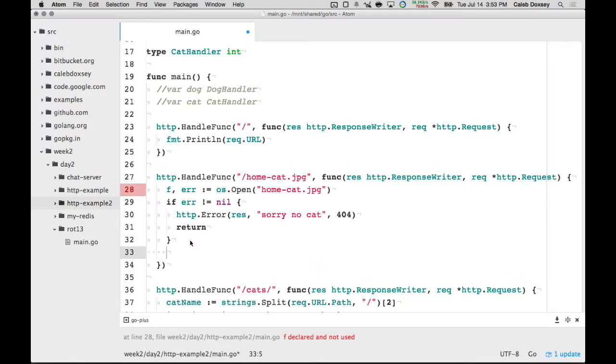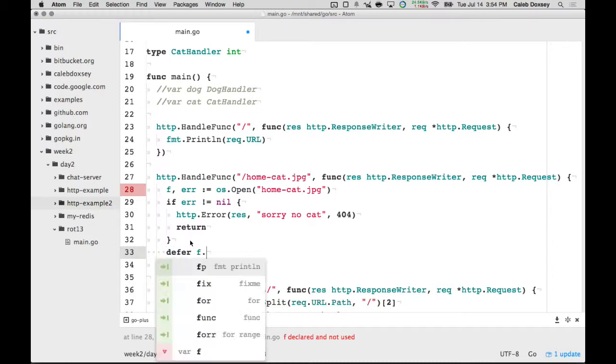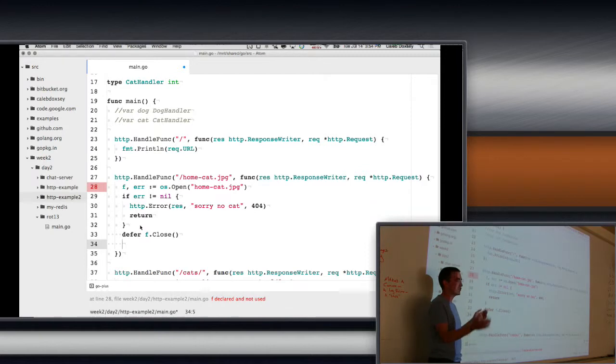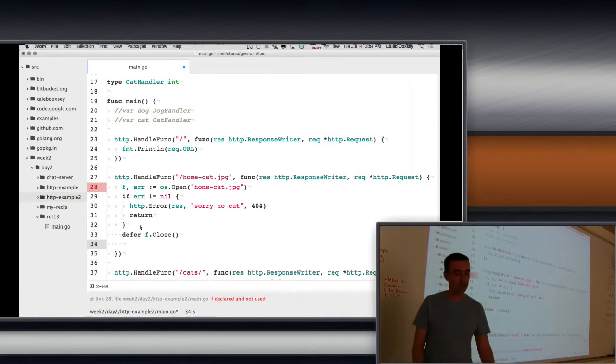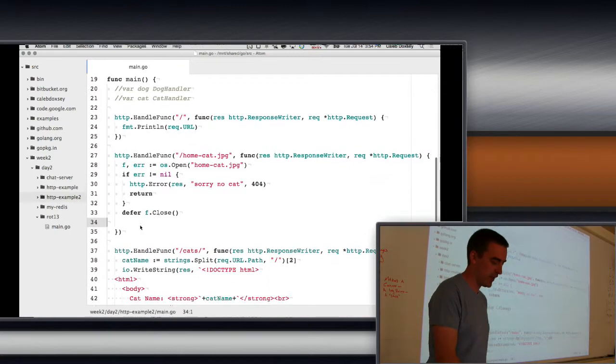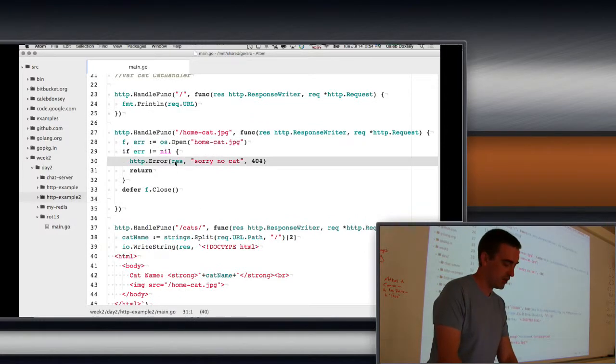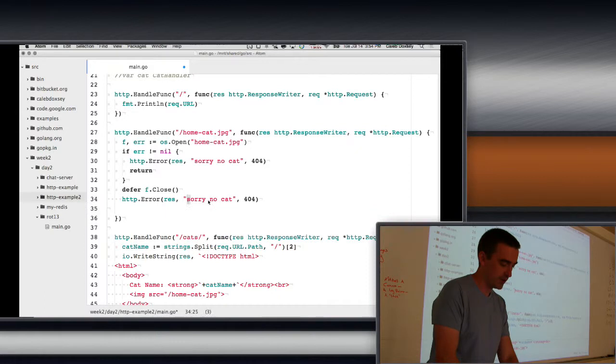Okay, so we opened a file, we've got to remember to close it, and now this becomes important. It wasn't such a big deal before, but now it's a big deal because this server is always running. So if we're opening this file over and over and over again, we have all these excess file handles, we never close them. Eventually we could run out of memory. What will probably happen is the operating system will say you're not allowed to open any more files, you've opened too many. And so remember to close the file. And then we'll do something with the file. For now, we can just print an error message and say not implemented.